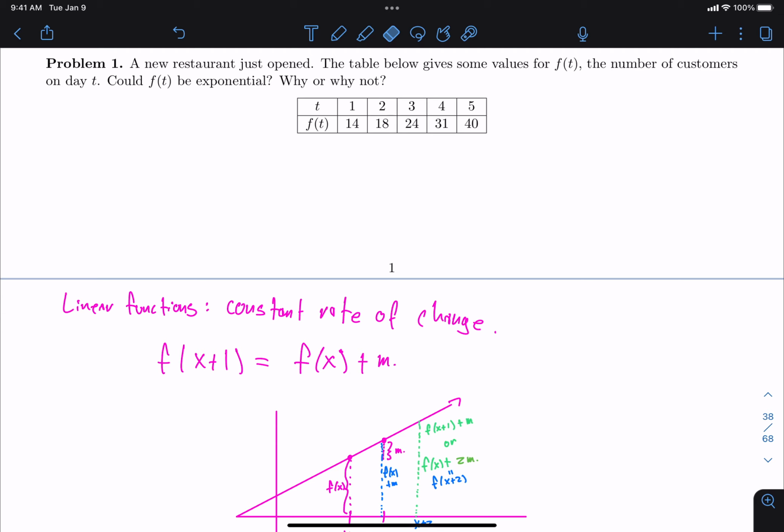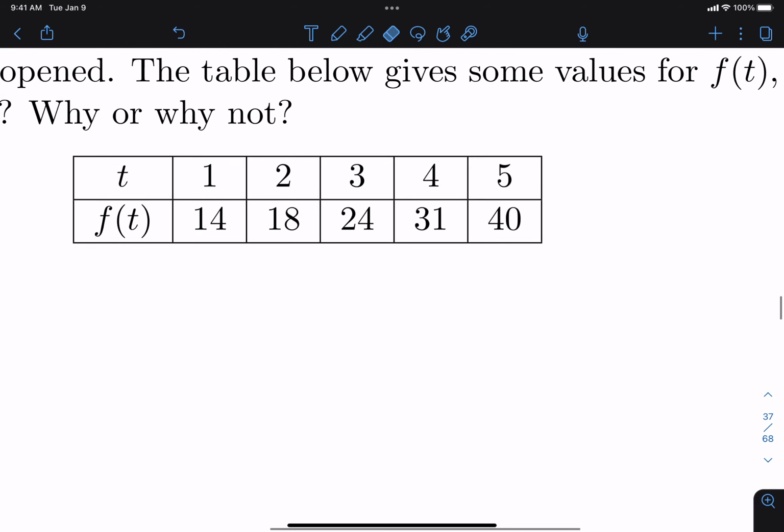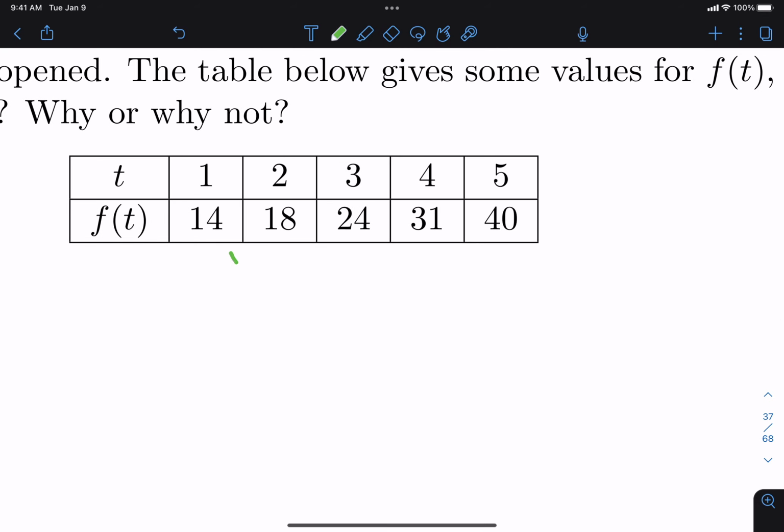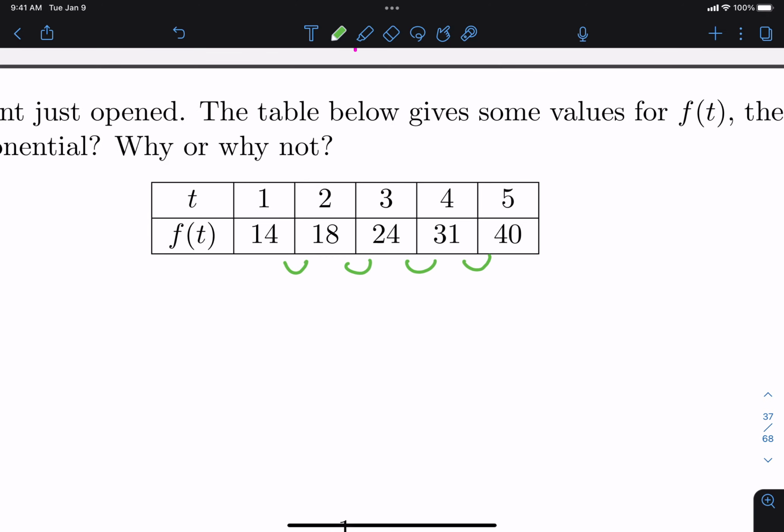Constant rate of change between intervals. So the way we did that was we checked, well, what was the rise over the run on each interval, right? That's what we checked. So let's check first if it's linear. So if it was linear, we went up by 4 over 1. The next time we went up by 6 over 1. I can already conclude that this is not a linear function because the rate of change for the first interval was like a slope of 4 and the second interval was like a slope of 6. So it's definitely not a linear function.